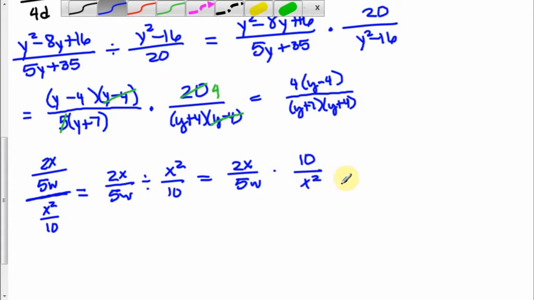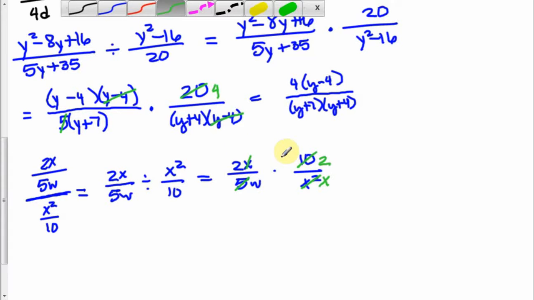We love this problem because there are no plus or minus signs in it, so we can just cancel freely. So we're going to do it. 5 goes into 5 one time and into 10 twice. What else do you see? X and x squared, right? So this x will cancel into this x squared and leave you with an x to the first power. So there were 2 down here, 1 up here. This one canceled with 1 down there, and you have 1. Do you have anything else that you can cancel?